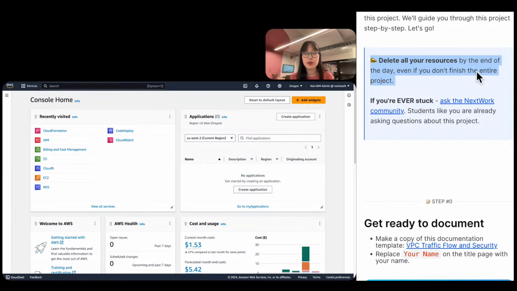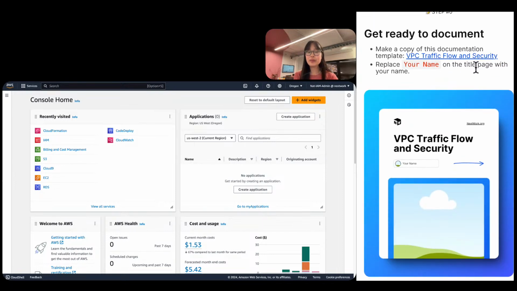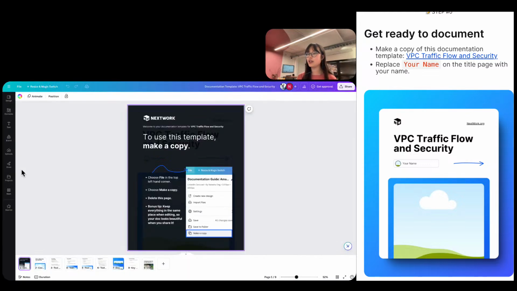Documentation is the way that you provide that evidence. And of course, because things on the internet live forever, once you create your documentation, it really is here to stay. It lasts for a very, very long time. So without further ado, click on that link and you'll get taken to your documentation template over here.